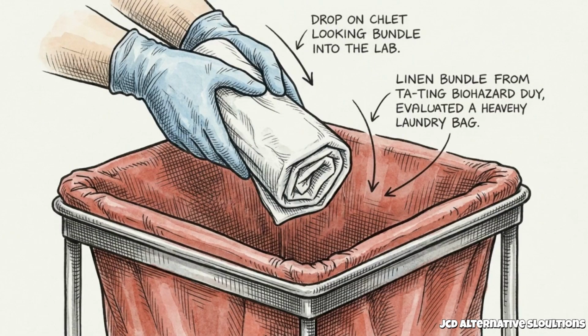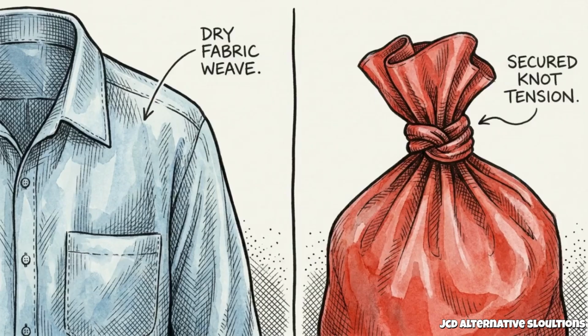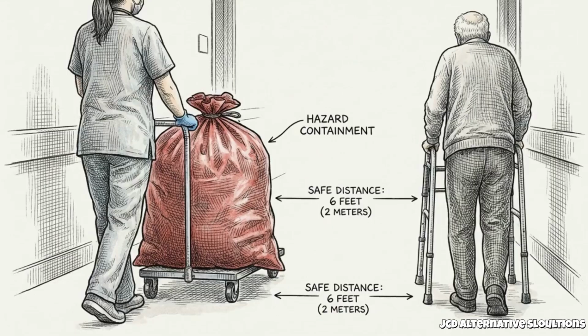Once rolled, place the laundry directly into a secured, impervious bag to prevent any fluid spillage or further contact during transport. A successful protocol results in a clean, dry uniform and a disposal bag that is tightly tied off before it leaves the resident's room. Containing these materials at the source directly breaks the chain of facility-wide contamination.